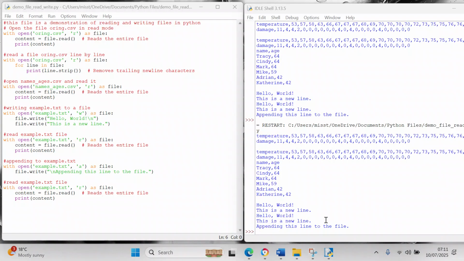And then you see here, appending this line to the file, and then we're going to read the file with open example.txt, r as file, content equals file.read. It reads the entire file and prints content. So it says, hello world, this is a new line, appending this line to the file.